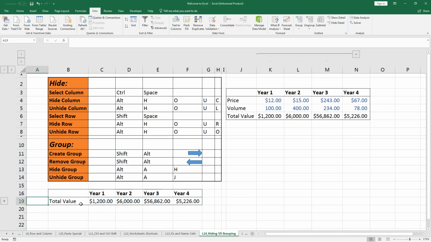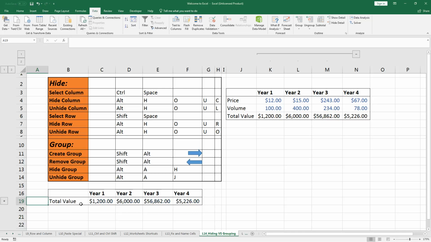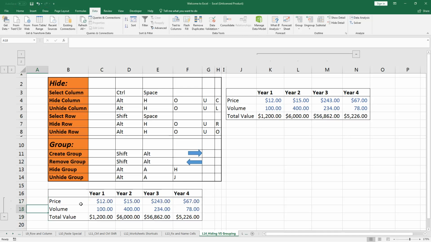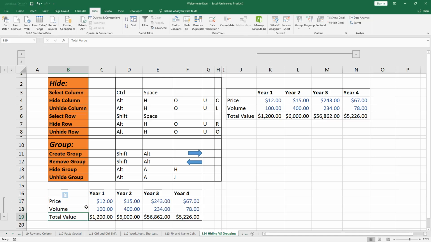So you can see, for hide group, I just need to pick a cell between row 17 to row 19. I can use Alt AH for any cell and Alt AJ for unhide groups. Just pick any cell between 17 to 19. If it's a hidden group, I need to use a cell with a plus sign there. Pick a row with a plus sign here, and then use Alt AJ to unhide the group.